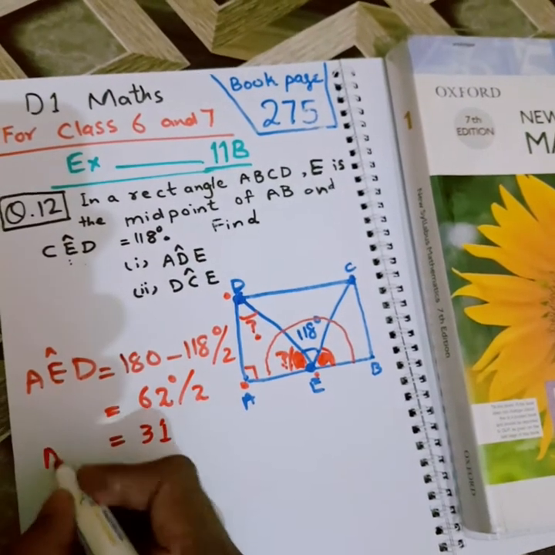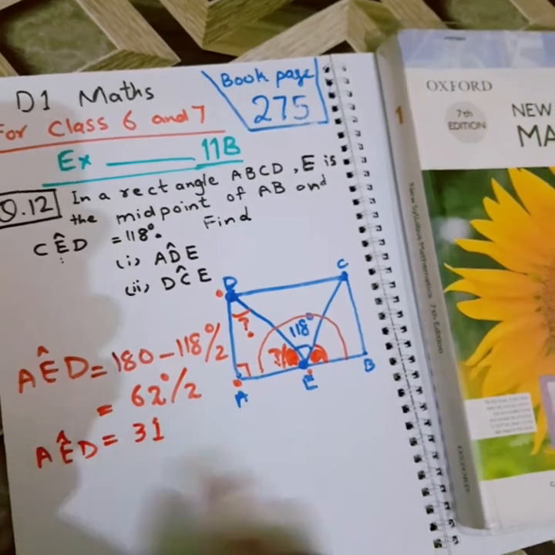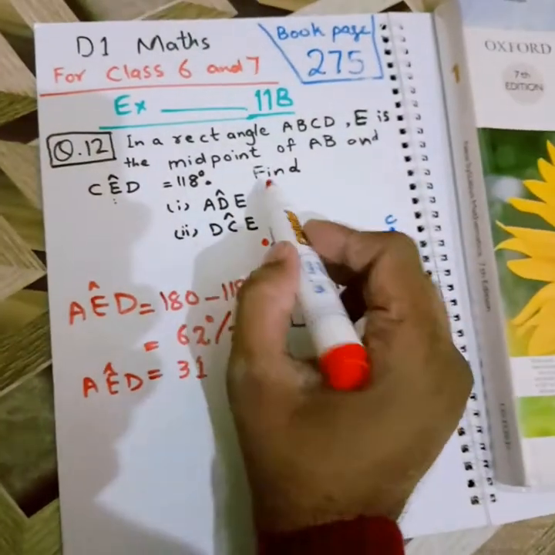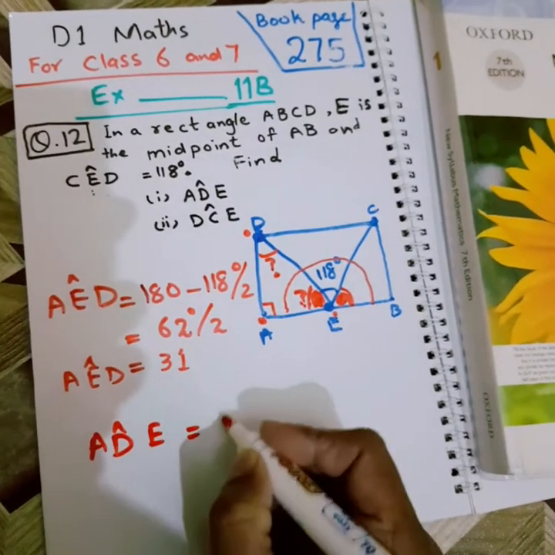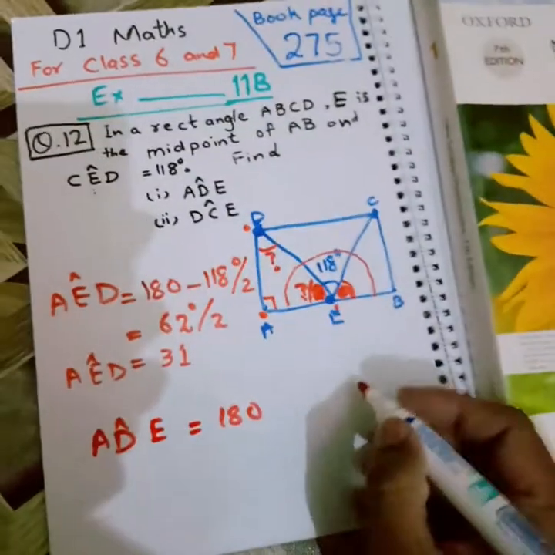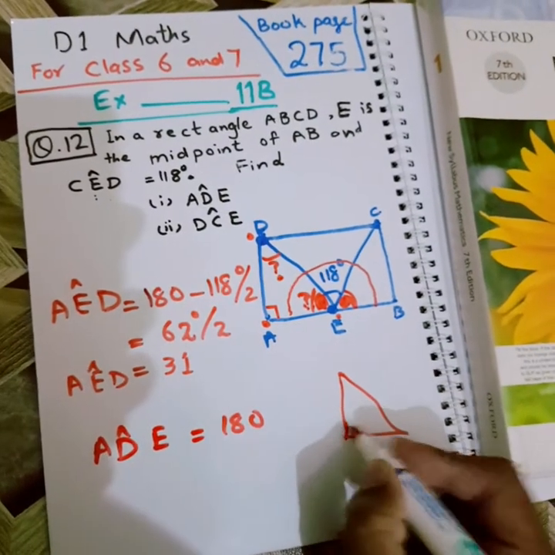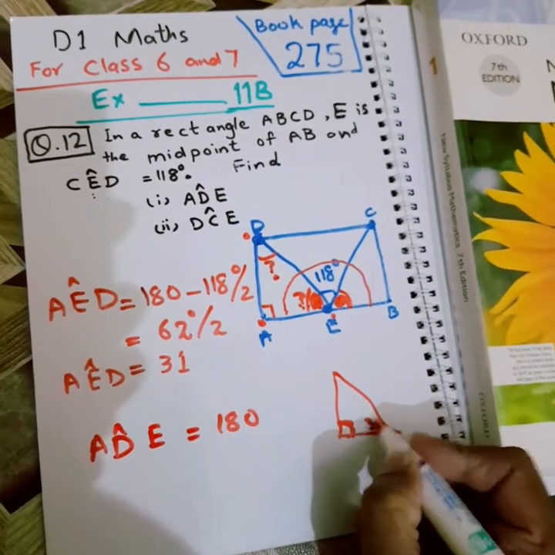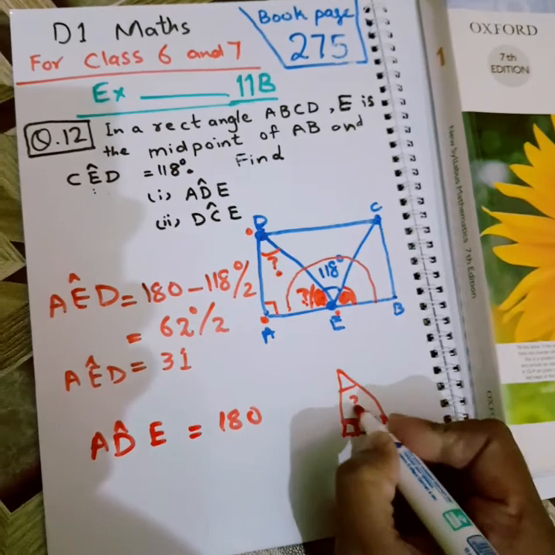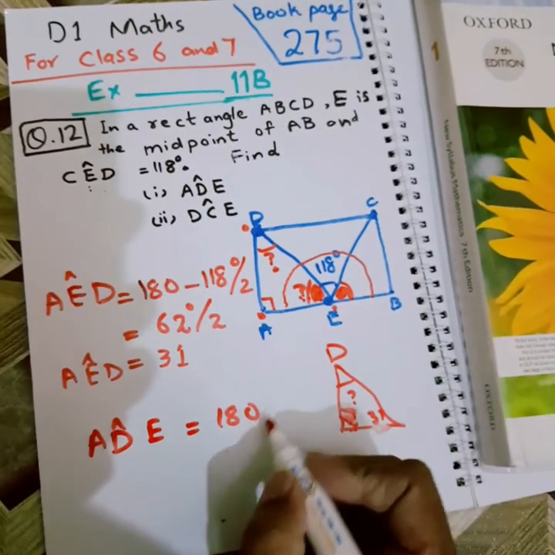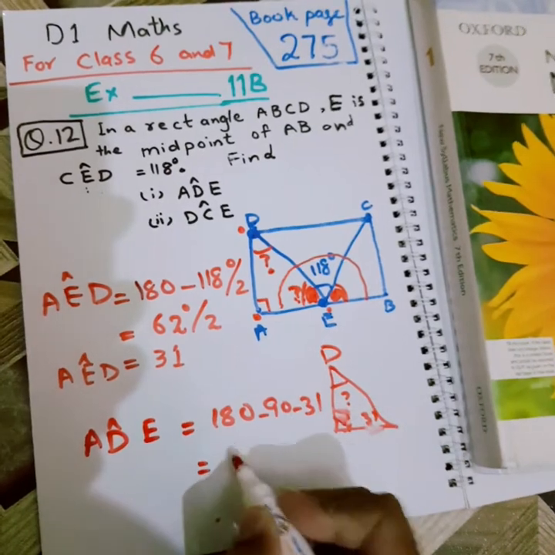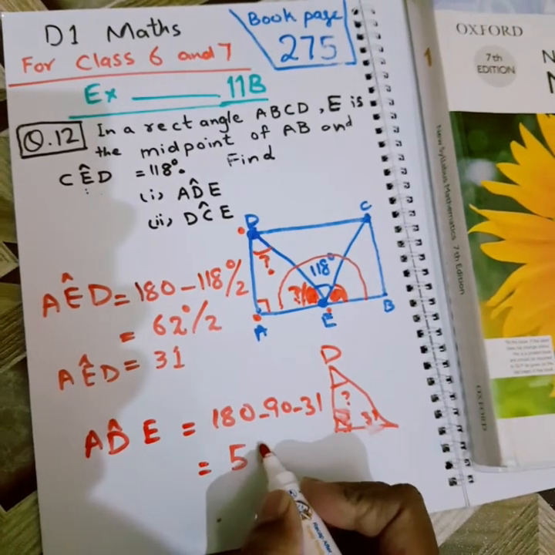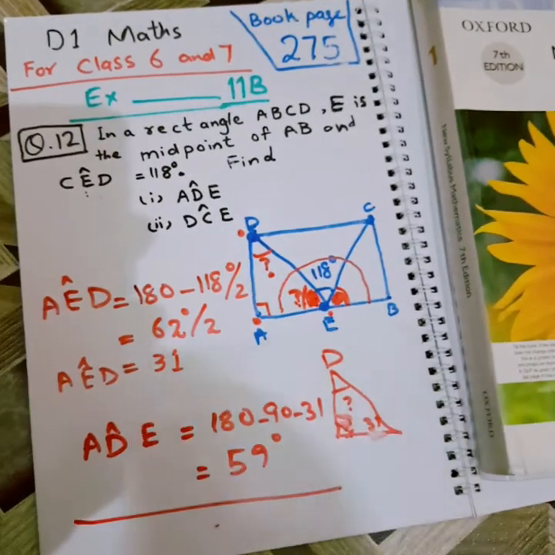So now we have found AED. But it wasn't the basic requirement. As I told you before, our basic requirement was ADE. And how can we find AD? First of all, from 180 degrees. Now we will work only in this triangle because it is 90 degrees. It is 31, we just have found. And now we need to find this D. From 180 degrees, if we subtract 90 and 31 both, we will be able to get 59 degrees. Okay, the first requirement has been fulfilled.